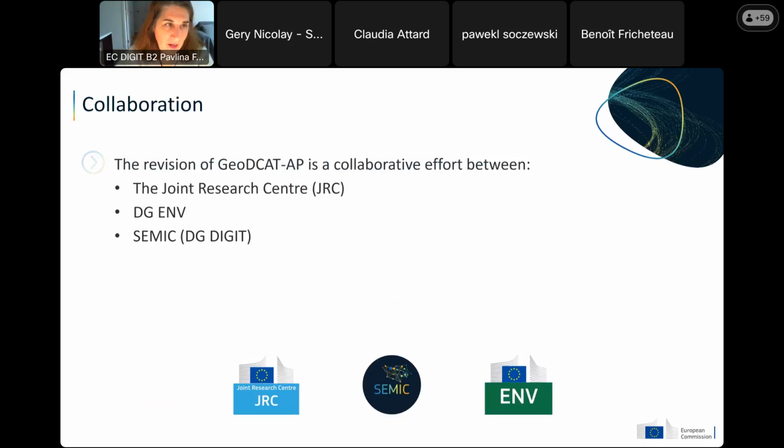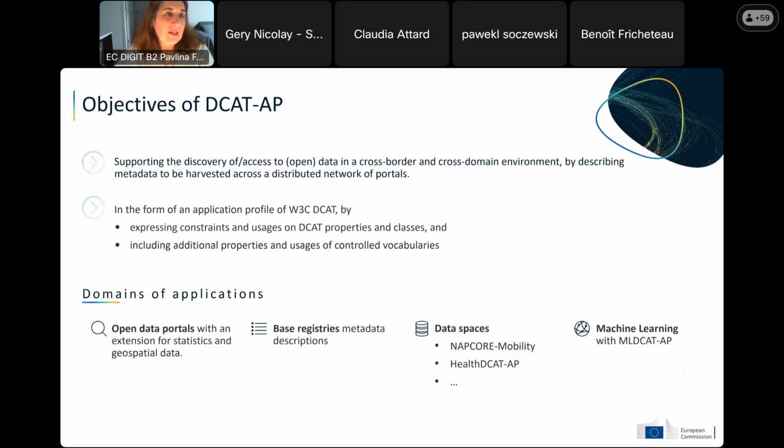So from here I pass the floor to my colleague Jakub. Here we're focusing on DCAT-AP. What is DCAT-AP? DCAT-AP is a data-specific semantic model to help the discoverability and findability of the different datasets. It supports the Open Data Directive. It is an extension of W3C DCAT in the sense that it expresses constraints and usage notes.